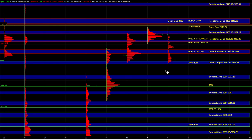In the overnight session, we've seen the sell side be quite dominant, but at the same time, responsive buyers have been defending the 80.5 to 82.5 support zone. Heading into the open, we are going to continue using that 80.5 to 82.5 as an important area of support, and it will serve as the micro bull bear zone right off the open.